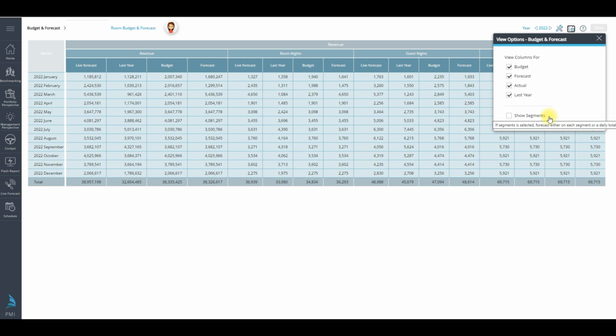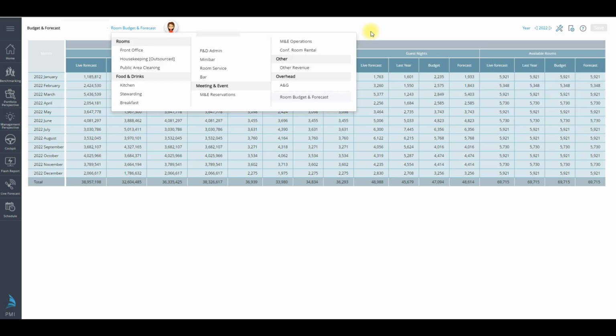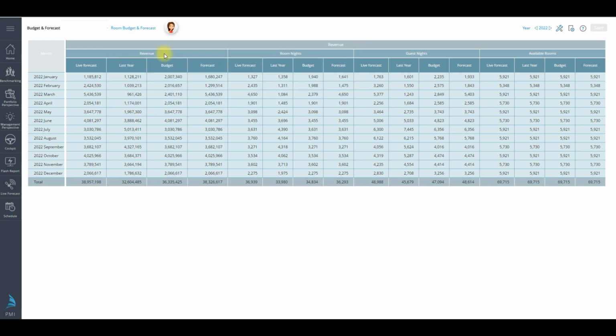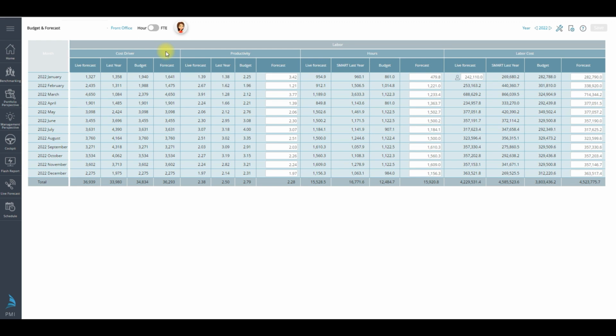All departments have a budget and forecast. This contains all the figures for your revenue, the cost driver, what the productivity per month breakdown is, how many hours are needed per month, your average hourly rate, which would include the social costs, and so on. So a budget is set once a year for the upcoming year. A budget season can be anything from May to September. So adhere to your company policy in regards to this.